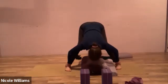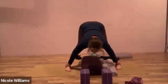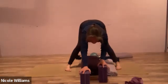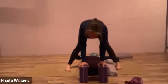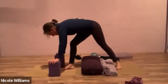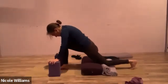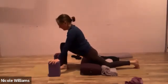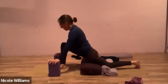Bend the knees, feel the ribs move forwards. Reach for the blocks if you have the blocks, and when you pull them in, you're going to start to turn back to the front right foot and lower that knee down to the blanket. Okay, so now we have back knee down. We've got left thigh stretching, my right knee is above my ankle.